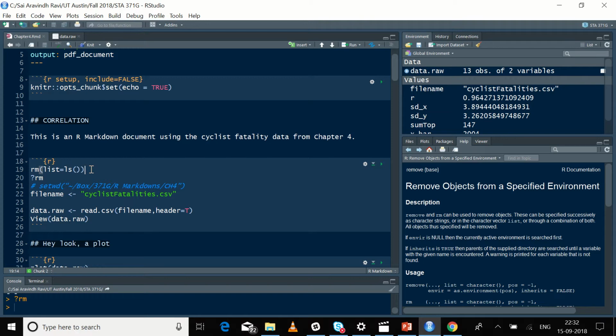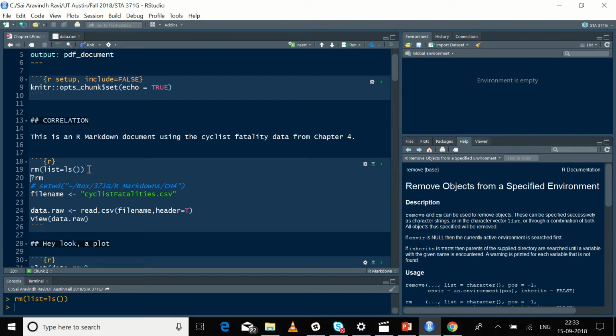The way I can run a chunk of code line by line is to just click on the end of the line of code and press Control Enter in the case of Windows or Command Enter in the case of Mac. If I do that, it's going to run just that one line of code. And as you can see, the rm command has emptied my global environment.